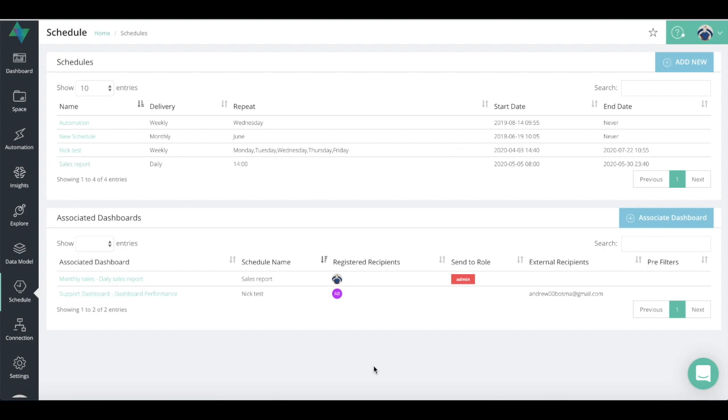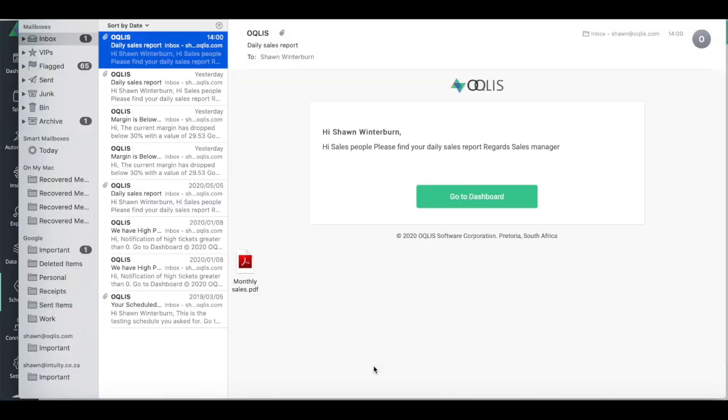Okay, so great. We've created the single KPIs that we can test against. We've created the automation setup, and we've created the schedule. So everything is in place to be able to have this automation working in great order. The only next step is to see the email that we received from it. So what I'm going to quickly do is flip to the email. Here's a couple of emails that I received.